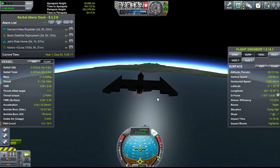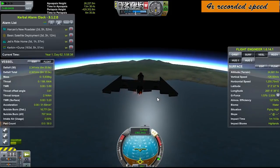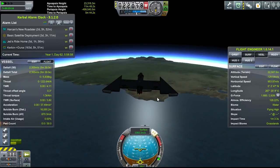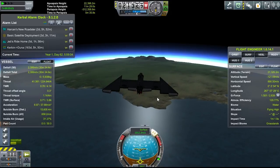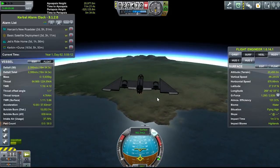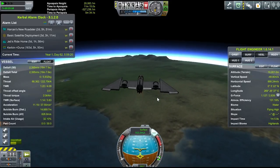Now, the plane does want to fight you a bit while you do this. And if you play with Deadly Reentry, you're very familiar with having to do this process. Otherwise, bits and pieces of your plane tend to burn off. Now, this plane does not have enough lift to carry it without power. And I don't want to come below 20K, so I'm going to engage my engines. Now, it's way overpowered for its mass, so I'm just going to keep bleeding off speed while we try and stop bleeding off height and just keep bleeding off some of this speed.